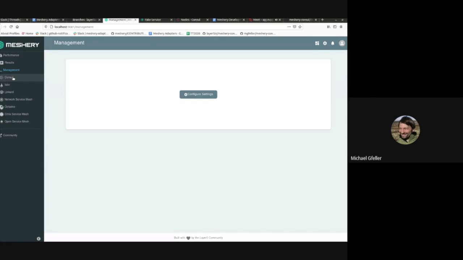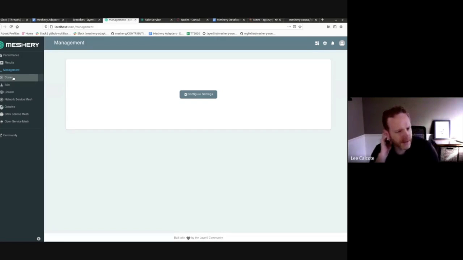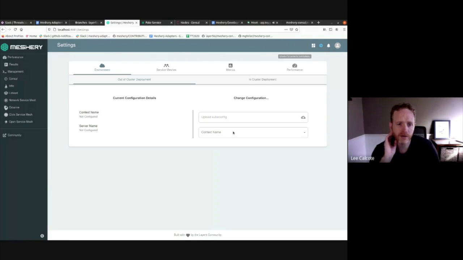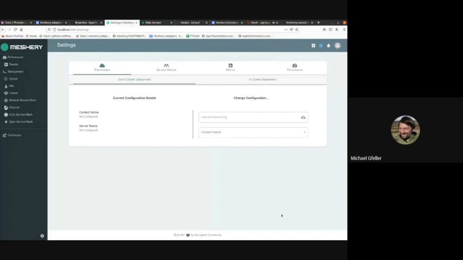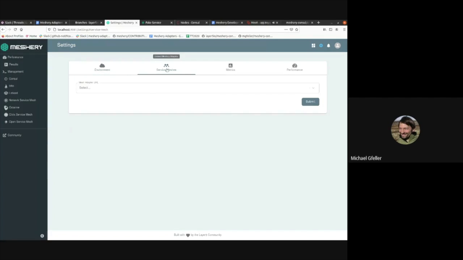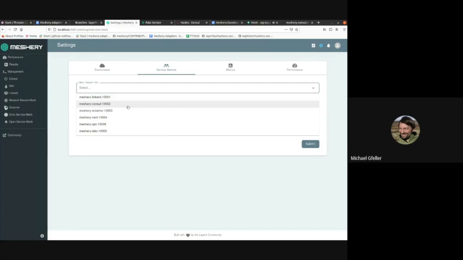Why does it not work? Yeah, I think it's because either your kube config isn't currently loaded, or because the connection to the locally running Consul adapter isn't configured. Yeah, it was because I had to restart the browser because the mic wasn't working. So we're back on track, I think. So here.